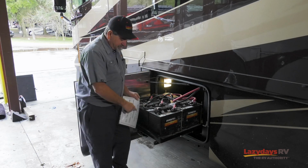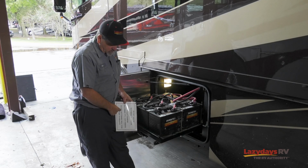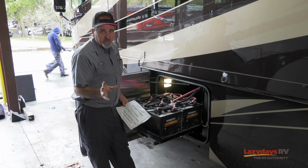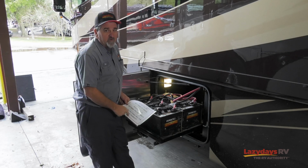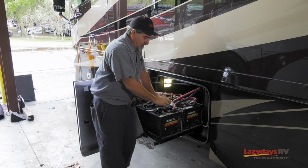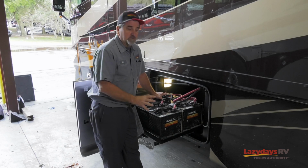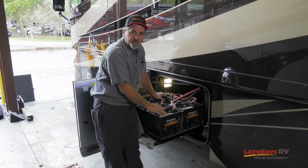As a matter of fact, on all of these coaches, it comes with a warning label that batteries will freeze if they're not kept charged. So that's one of the big tricks. If you're north of Florida, batteries will freeze if they're not charged properly. Batteries are the biggest part of your motorhome, RV, travel trailer, whatever you own. RVs are the life. So take care of your batteries, take care of your motorhome.